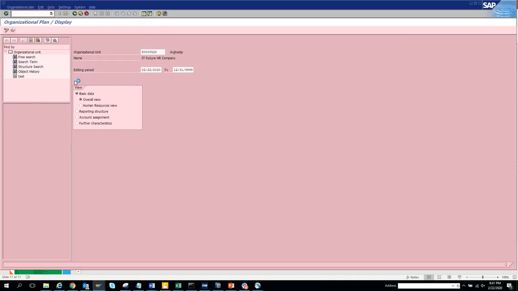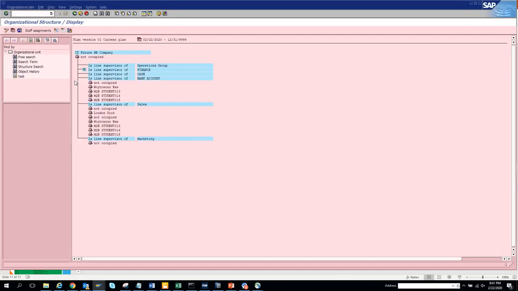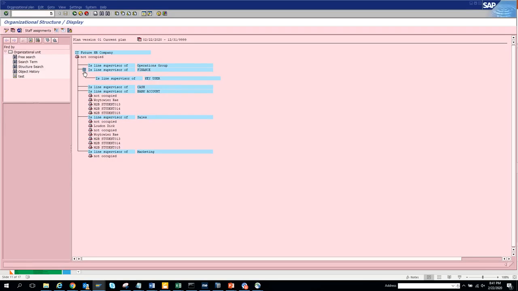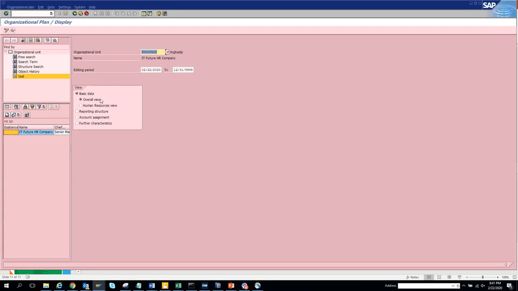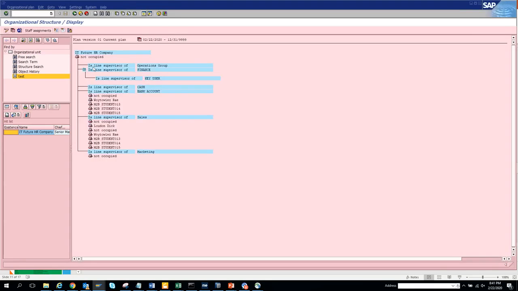And now we see the overall view. Ooh, this is nice. I like it. So here you can see all these things, user, occupied, and all those things. Now, if you click on test, what happens? Ooh, let's see. It saved its thing. Now let's go back, hit the back button. We'll see human resource view. I don't know how it is, but let's see. So this is the human resource view. We can click on this.